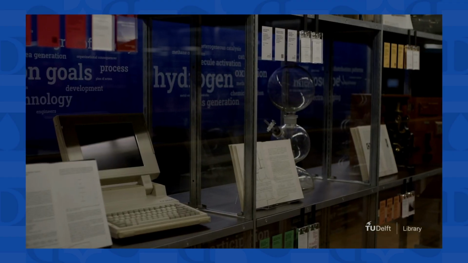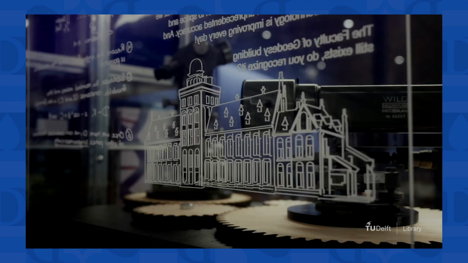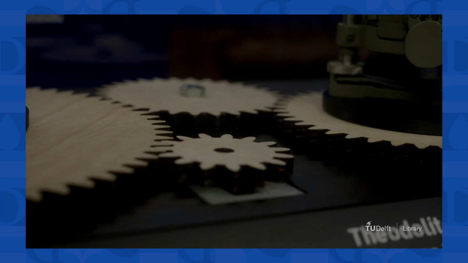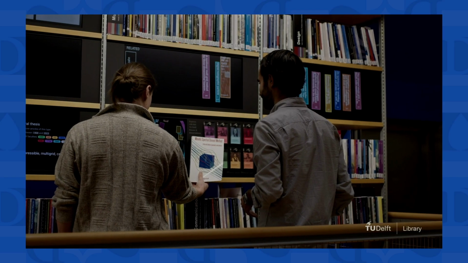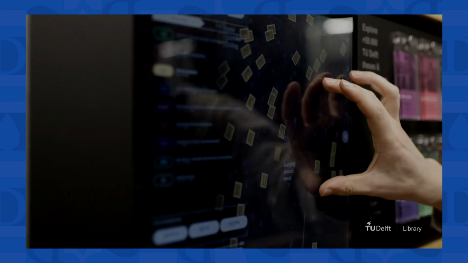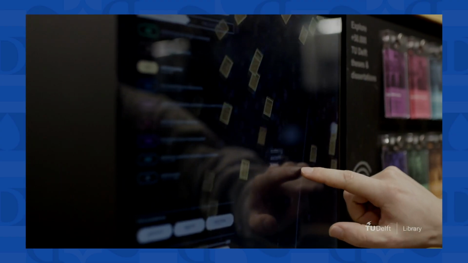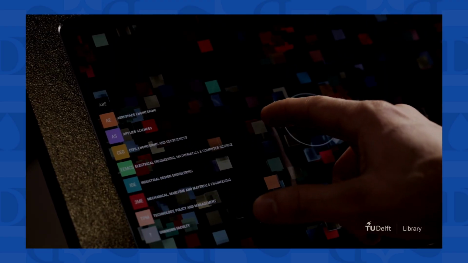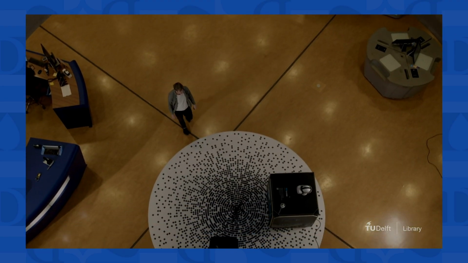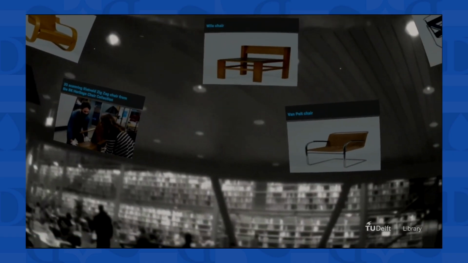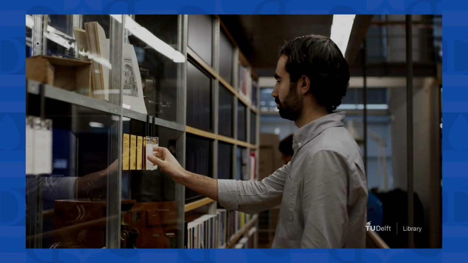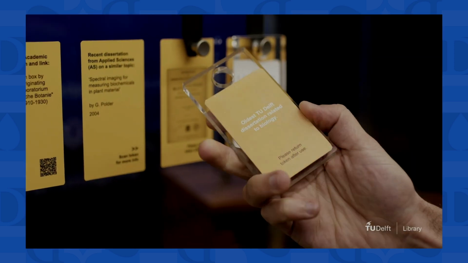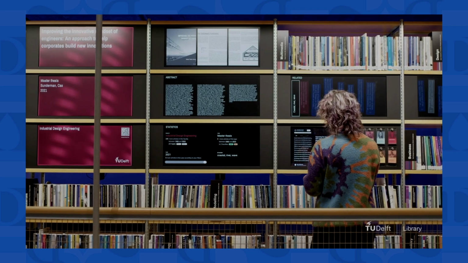Guided by principles of co-curation, experimentation, and research as a performance, we have been augmenting our physical bookshelves and heritage objects with multimedia and interactive technologies and tangibilizing our digital collections to captivate 21st century library goers. Drawing inspiration from advancements in artificial intelligence, data visualization, and interaction design, the collection wall has been breathing new life into physical and digital library collections, fostering fresh connections and narratives for educational and cultural enrichment.